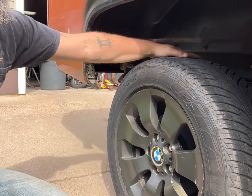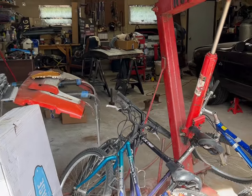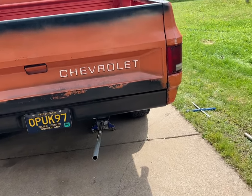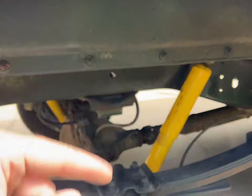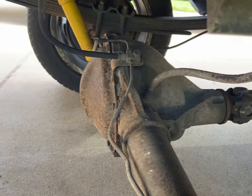How do I know it's the brake seals that are leaking? Well, because my brake fluid reservoir is low. It's not the axle seals — otherwise I'd probably lock up the rear end by now. So I'm gonna start by pulling this whole thing off. We're gonna do this side first because it's the side that's leaking. The garage is a mess, so we're gonna be doing this out in the driveway.